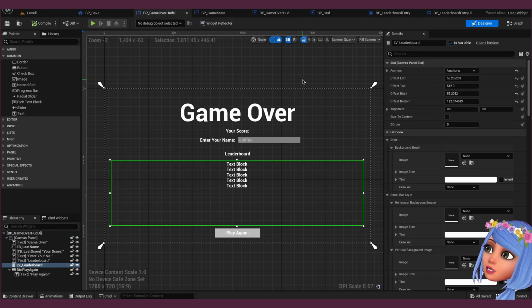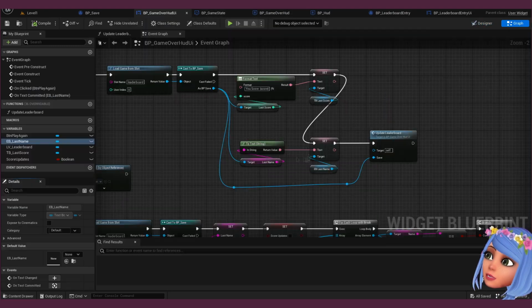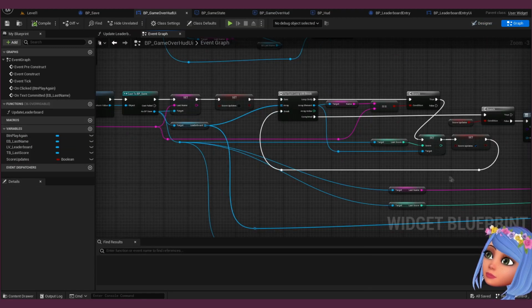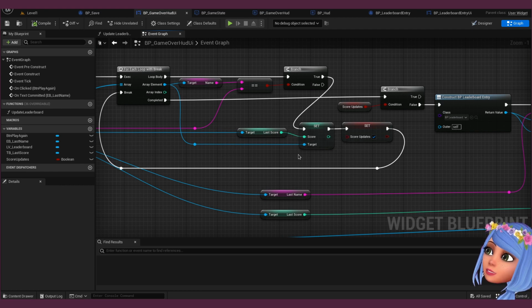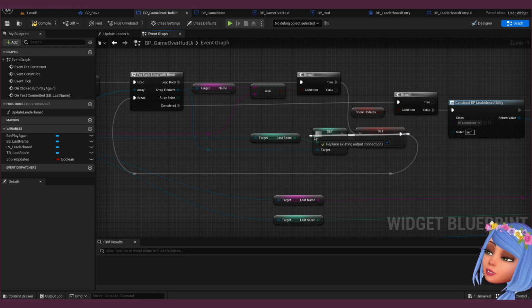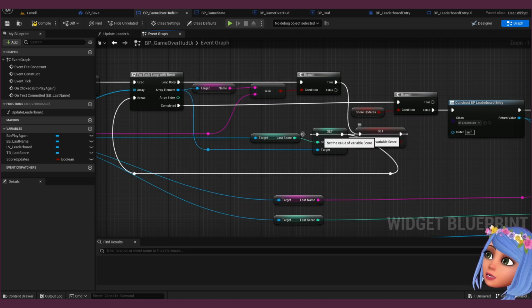One thing, I should not update the score if it's less. So it is in here, this guy, on text committed, score updated set, so score updated, then it goes here and this goes here, so we swap.